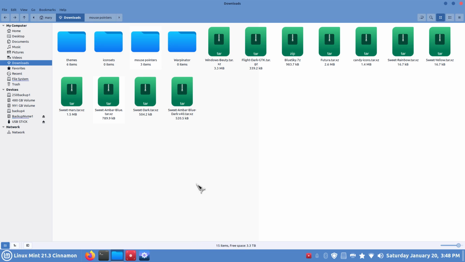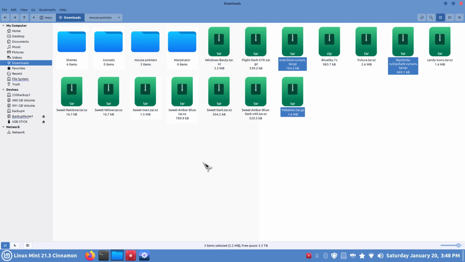This is how you normally would have your folders if you don't organize them, and how easy it is to tell what is what. The ones that say cursors are easy to identify. The ones that say icons are easy to identify, but the other ones are not. You don't know if that sweet rainbow is a theme or an icon set just by staring at them.